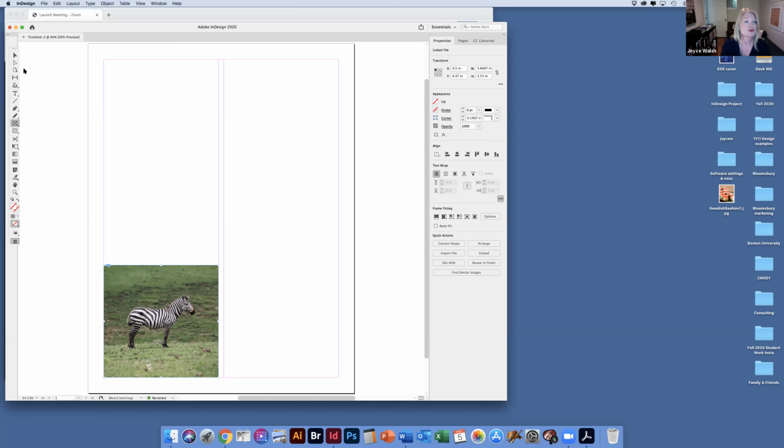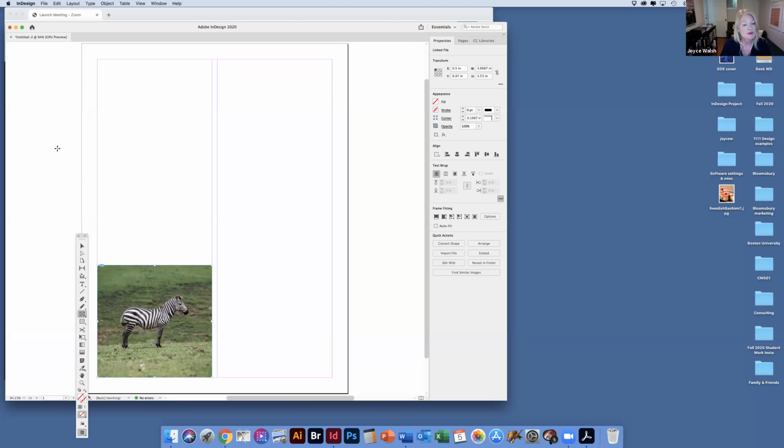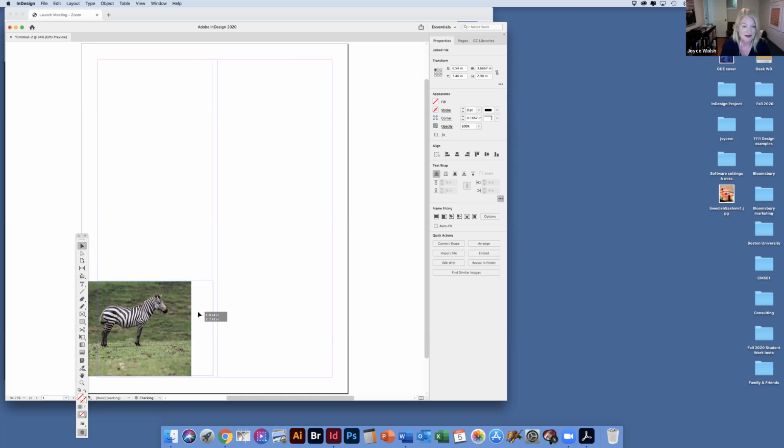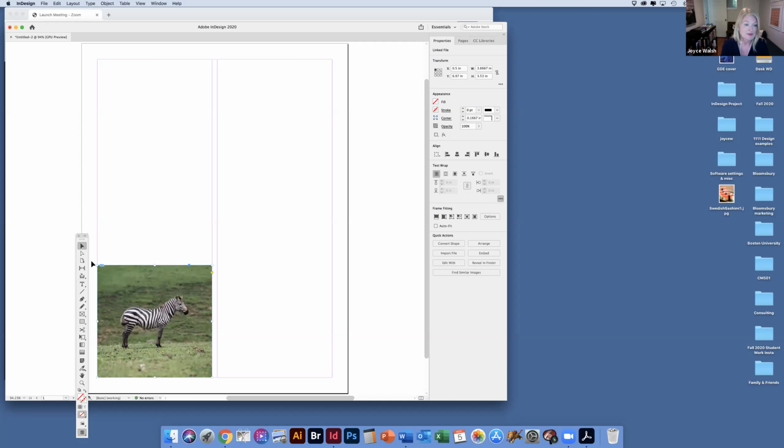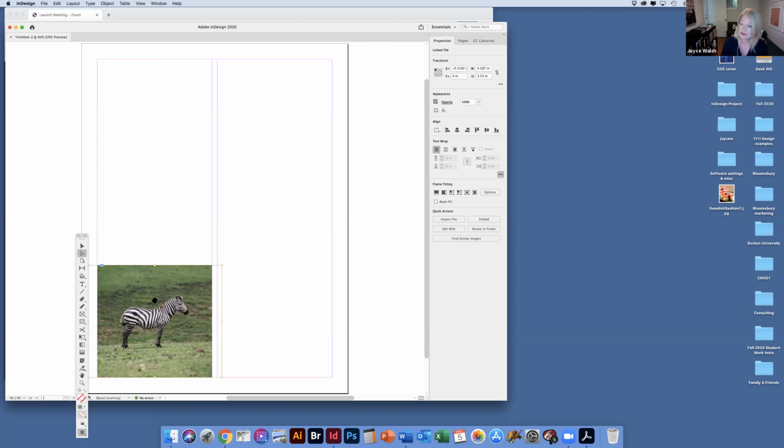Now I want to drag my toolbox over closer to where we're working and talk about the functionality differences of the selection and direct selection tool in InDesign. If I wanted to change the size of this frame, I would use the black selection tool, okay? And if I wanted to, I'm going to just undo that, okay? If I wanted to change the size of the zebra within the frame, I would use the white direct selection tool, and notice the control boxes are now red rather than blue, okay?